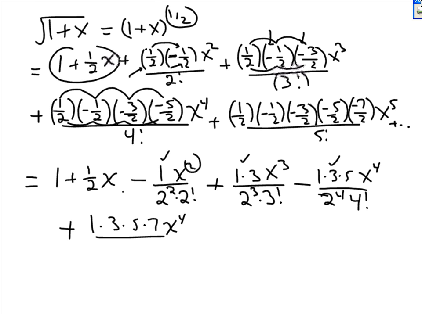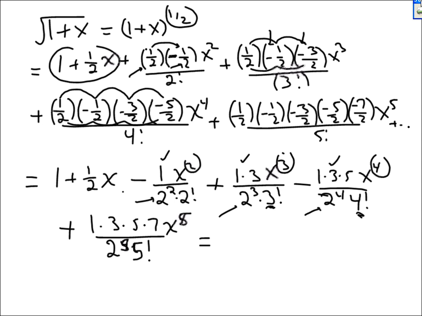When the power was 2, I was raising 2 to the 2nd power. When the power of x was 3, 2 got raised to the 3rd power. When it was 4, 2 to the 4th. Whatever the power of x was, that was what we were taking the factorial of. So it'll be 2 to the 4th times 4 factorial. Except, excuse me, it should be the 5th. 2 to the 5th times 5 factorial.